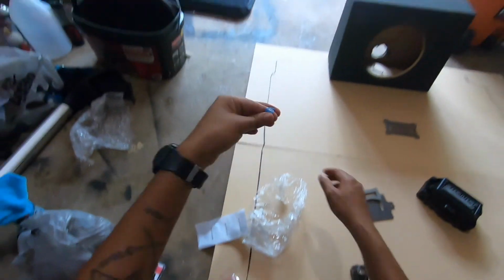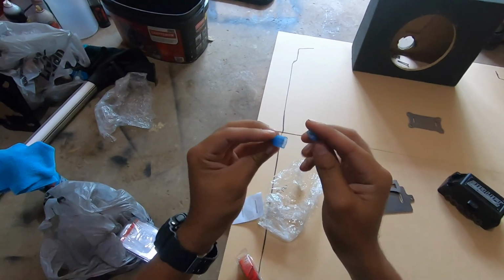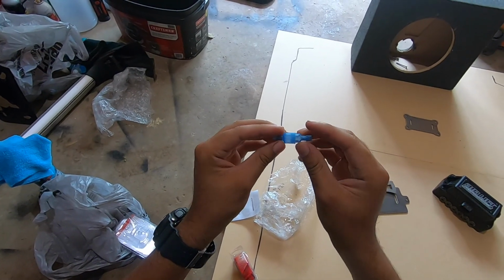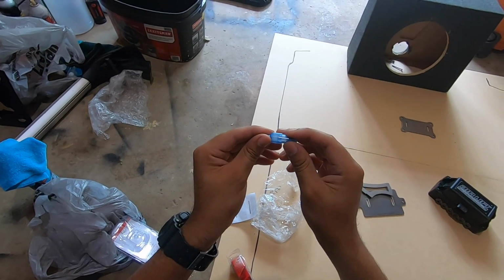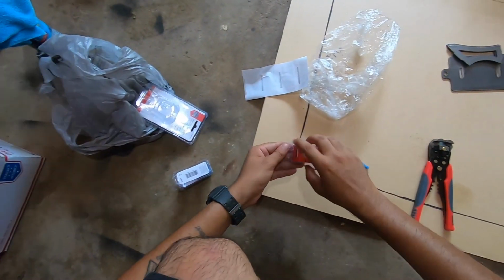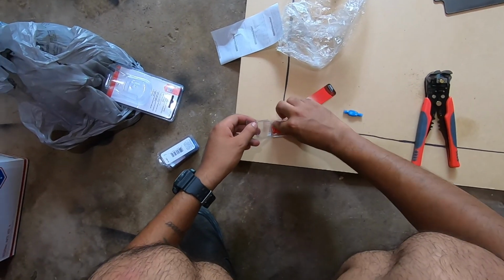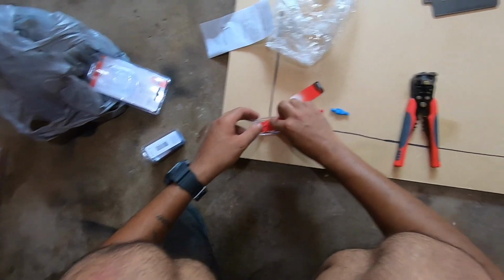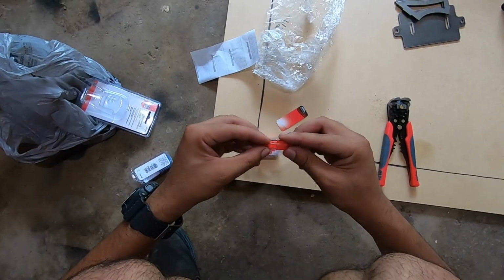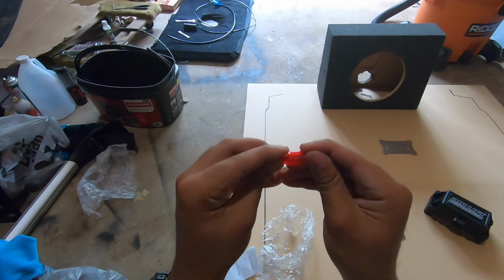What I did off camera was that I went to AutoZone so that way I can get these. These are quick connects, so that way in case anything happens with the compressor, I could just disconnect it and then connect the new one quickly, no problems. And I went ahead and got two different colors just to be safe, just to make sure that I don't mess up. So what I want to do is color code. I want to have the blue as negative and then the red as positive.